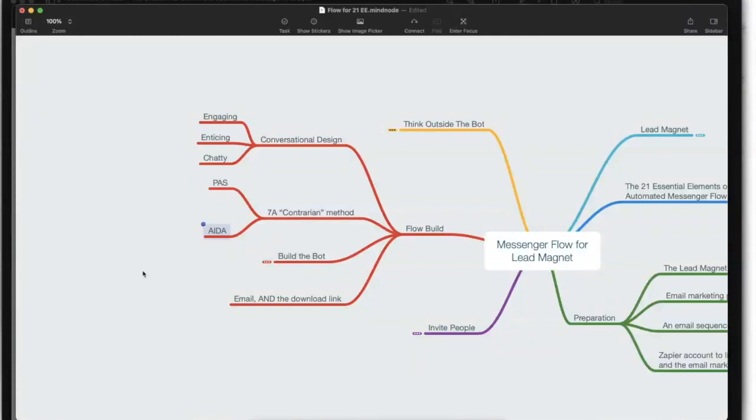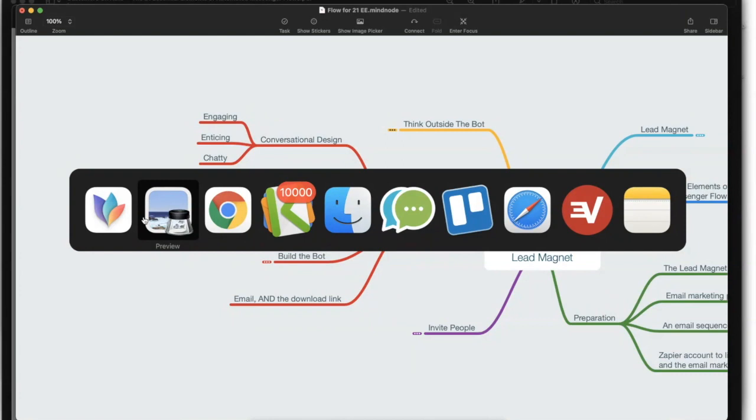It is something that I think is a hybrid version of the classical PAS, problem, agitation, solution method of copywriting, and the probably much more famous attention, interest, desire, action copywriting method. And you'll see it in action when I'm actually making the bot.